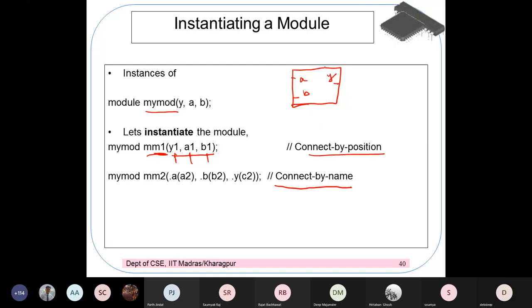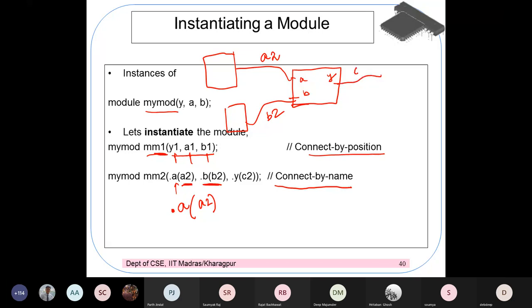You can use this dot operator. The dot A stands for the name of the corresponding port, and the wire that you are using to connect to that port is given here as, say, dot A(A2). That means A2 stands for the wire which is used to connect, suppose to another block here, and the name of this wire is, say, A2. Likewise, if you have this port B and you are connecting it to another wire, and you want to name this wire B2, then you write dot B(B2). And likewise, this output wire is, say, C2.